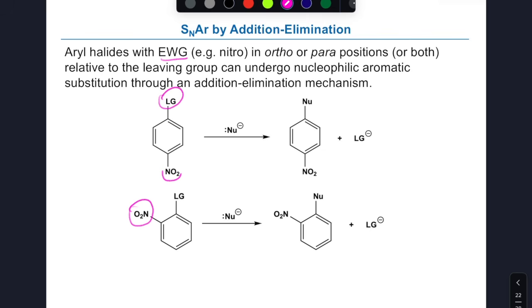So you need these two components. You have your nucleophile and your leaving group, but more importantly, there's an electron withdrawing group on the aromatic ring, which is either ortho to the leaving group, like here, or para to the leaving group, like here. Only those substitution patterns work. I'll show you why mechanistically. What's happening in this case is if you've got that substitution, there's a slight delta positive at this center.